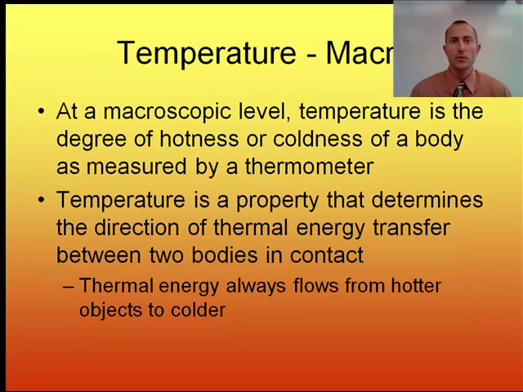And it's really in relation to you, so to some extent it's relative. But the most important component of the macroscopic temperature idea is that it determines what direction energy is going to flow when two objects are in contact with each other. Energy has a natural tendency to flow from high energy to low energy. And so when we're talking about thermal energy, it's always going to flow from the higher temperature object or higher temperature substance to the lower temperature substance.